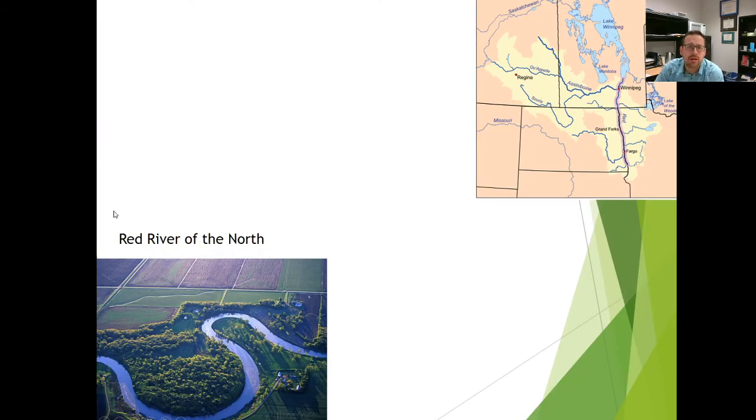Another example of this is the Red River of the North. It starts over here on the border between Minnesota and Wisconsin, flows up north into Lake Winnipeg, and then up into Hudson Bay eventually. Now, this is a classic meandering river. We see here that it is definitely meandering back and forth. It's a single channel going through some pretty small, normal dirt sediment size stuff.